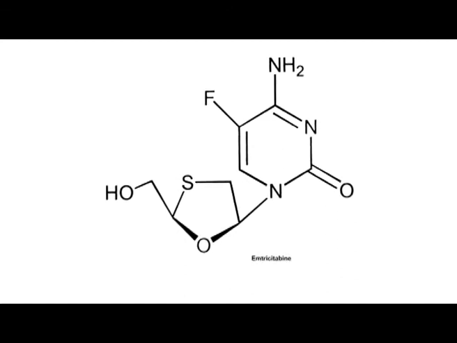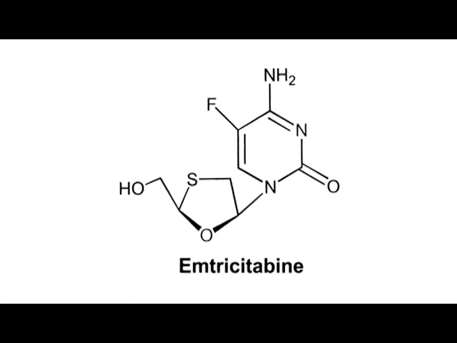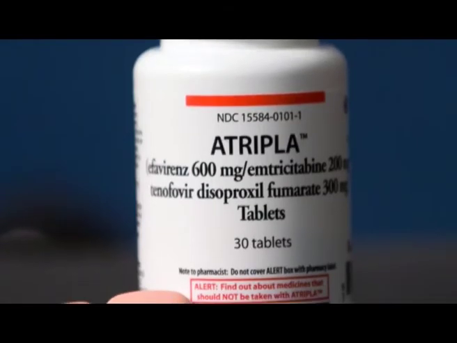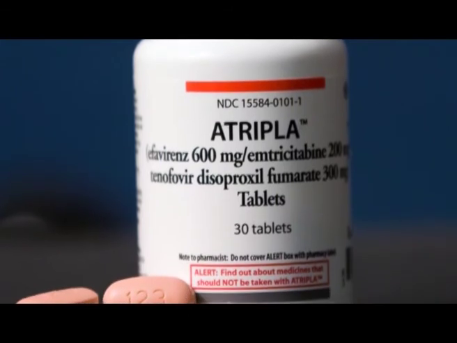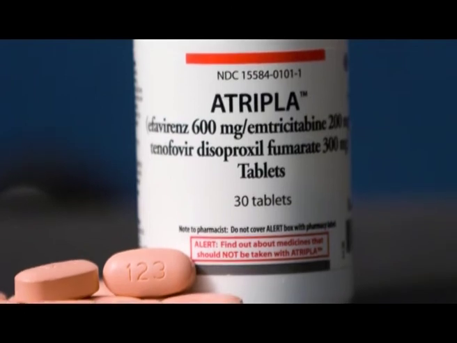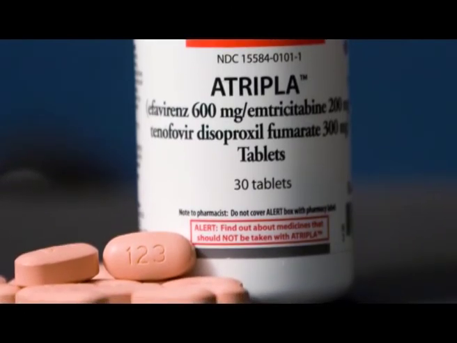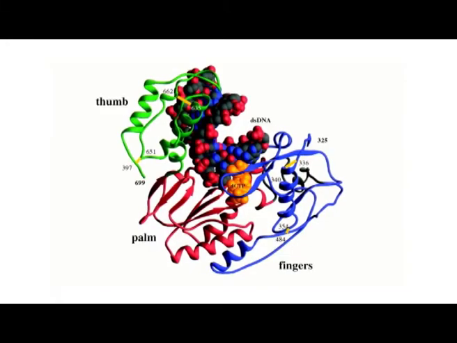Emtricitabine. Emtricitabine is a nucleoside reverse transcriptase inhibitor for the treatment of HIV infection. It is marketed in a fixed dose combination with tenofovir. A fixed dose triple combination of emtricitabine, tenofovir and efavirenz is marketed under the brand name of Atripla and approved by US FDA on July 12, 2006.